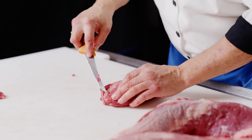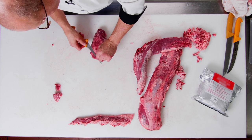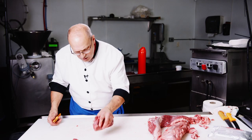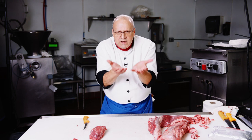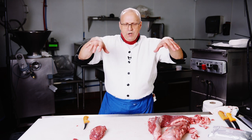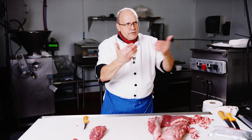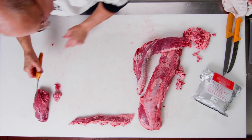A little bit of connective tissue here where it sat on the bone inside the loin. If you're wondering where this comes from on the animal — it's the very top of the animal, but inside. If you were sitting on a cow, you'd be sitting on their strip loins. Underneath is where the tenderloins are — they're inside the animal, up inside the carcass.